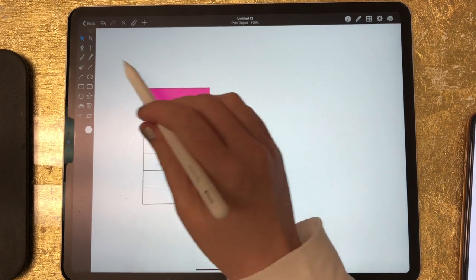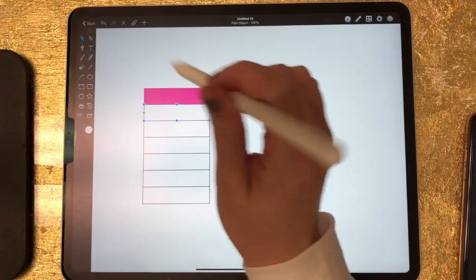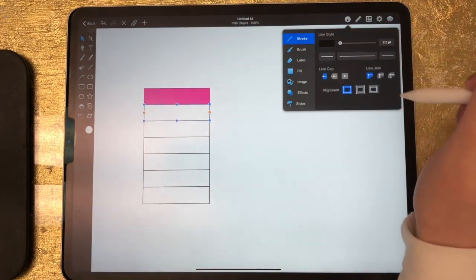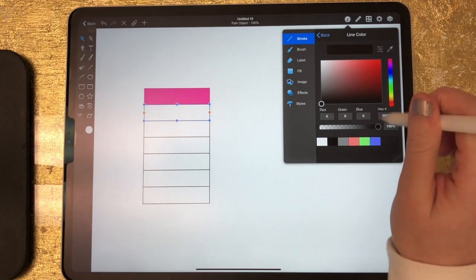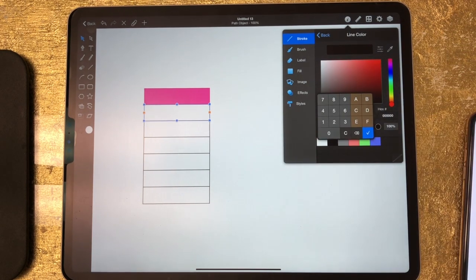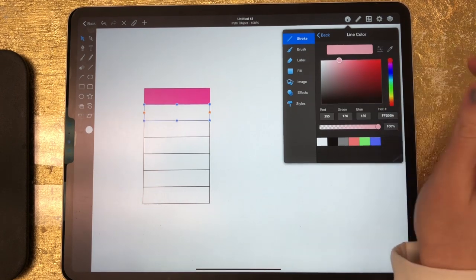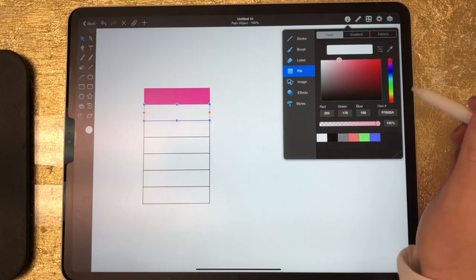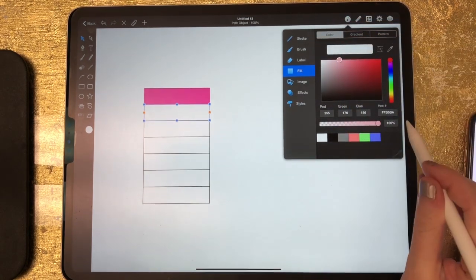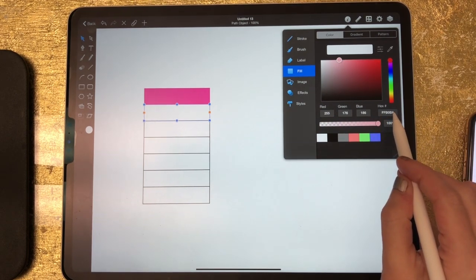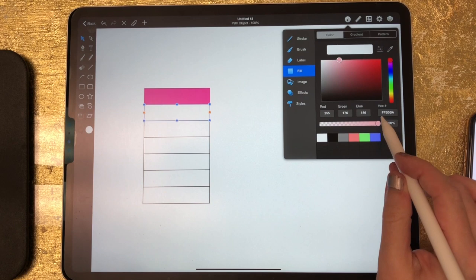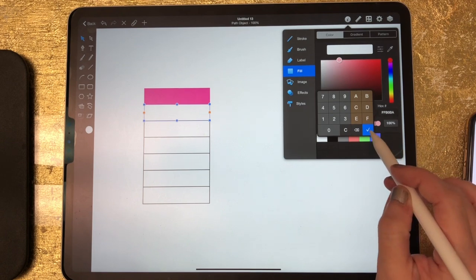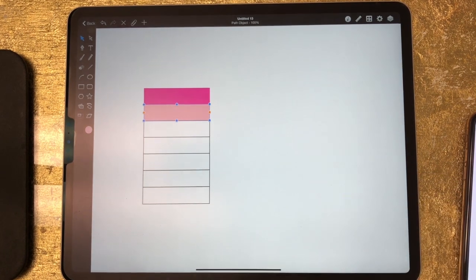I'm going to select my second box. Always make sure this arrow is selected when you're selecting something. Go to your eye, go to stroke, click on this box, and now under hex code, enter your hex code. Now it's changed my outline. Now I'm going to go to fill. You'll see for this one, when I instantly switched over from stroke to fill, it actually copied that hex code for me. So now all I have to do, since I see that it has copied that hex code, is click there under hex and then click on this check mark.